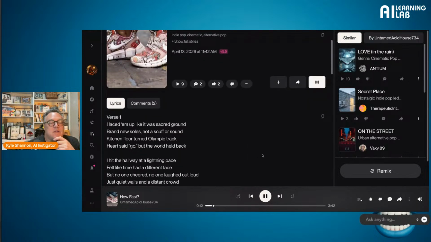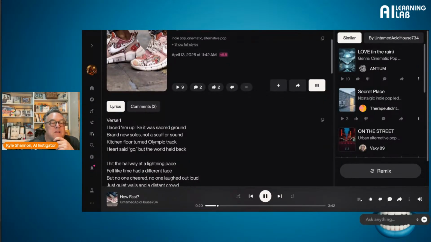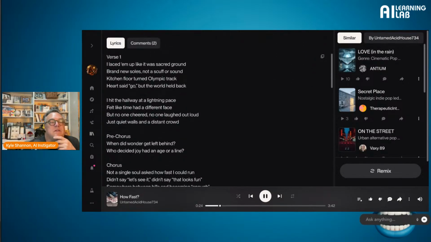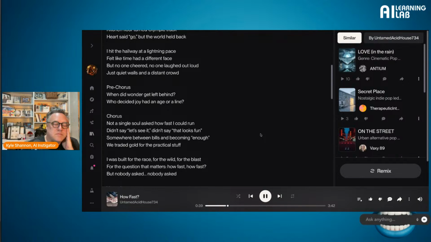I laced him up like it was sacred ground. Brand new souls, not a scuff or sound. Kitchen floor turned Olympic track. Heart said go, but the world held back. I hit the hallway at a lightning pace. Felt like time had a different face. But no one cheered, no one laughed out loud. Just quiet walls and a distant crowd. When did wonder get left behind? Who decided joy had an age or line?